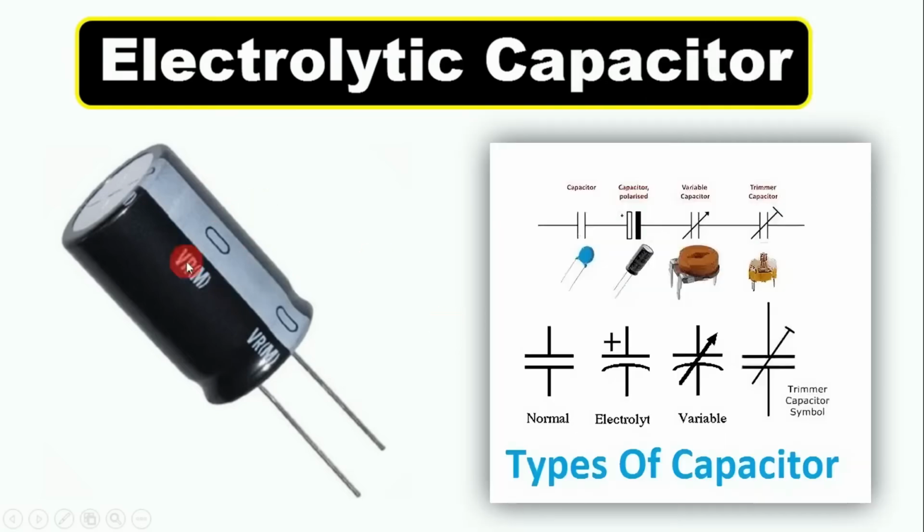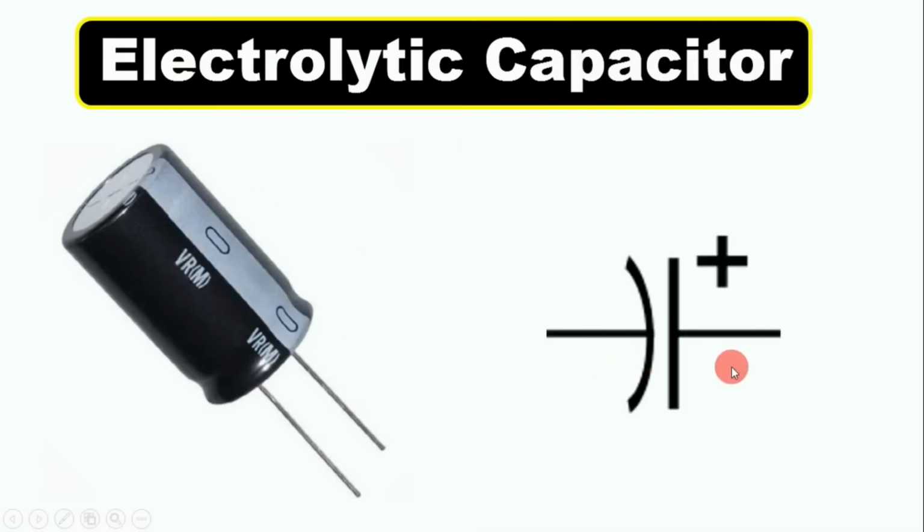There are various types of capacitor and the picture you can see here is an electrolytic capacitor. Now the symbol of a capacitor is like this. Friends, the capacitor which you can see here is a polarized capacitor. The meaning of polarized capacitor is that one terminal in the capacitor is positive and one terminal is negative. If we want to identify which one is positive and which one is negative, for this you have to see the leg. In this capacitor the bigger leg will be positive, and the shorter leg will be the negative terminal.